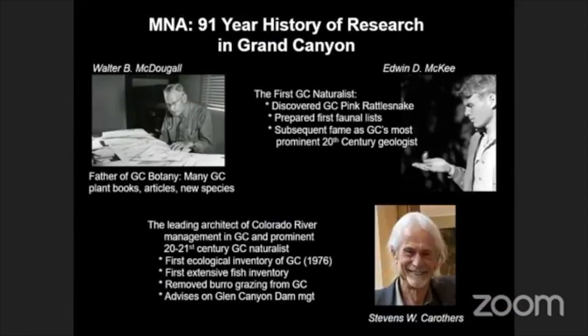First, just to reiterate a little bit of our message from last time, to remind us all that the Museum of Northern Arizona has a 91-year history of research in Grand Canyon, with eminent scientists such as Walter McDougall, Eddie McKee, and more recently Steve Carruthers, working on the details of how the river and the canyon ecosystem function, what their biodiversity is, and how to better apply good policy and scientific decision making to that ecosystem.